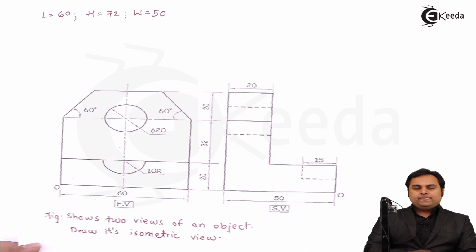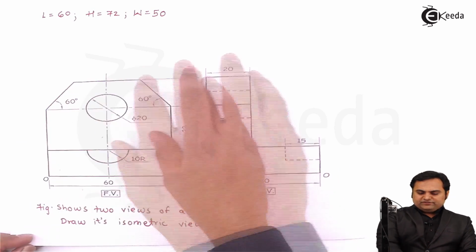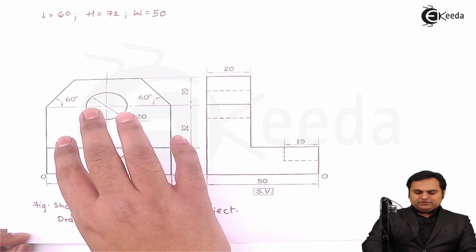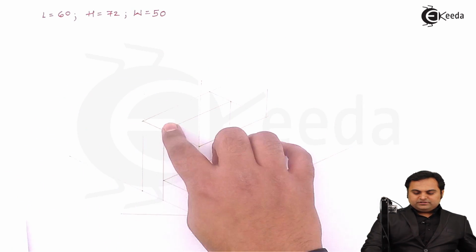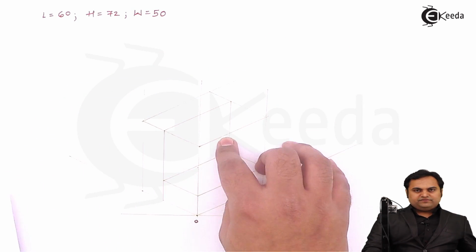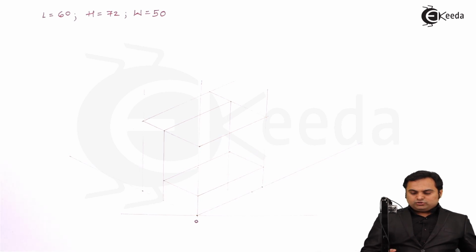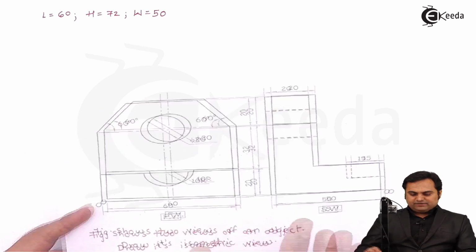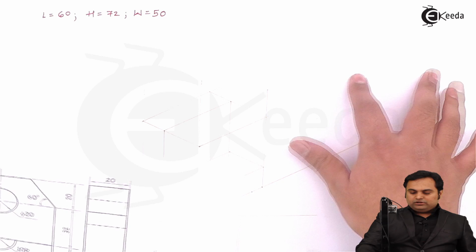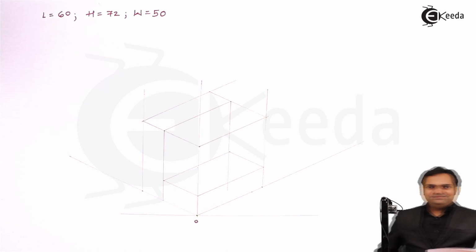60 degrees here, it is better to draw the surface somewhere else and then copy this surface onto this inclined, we can say, surface, which is the vertical surface here. So I'll explain the method of how to do that. First I'm drawing this surface as it is along this side. Let us get started.